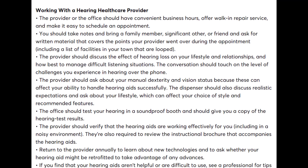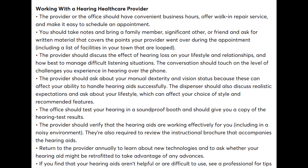When working with a hearing care provider, Consumer Reports indicates things to consider — from convenient office hours to requiring that your provider verify hearing aids are programmed correctly. After all, hearing care providers exist to provide excellent service and ensure your hearing aids are always performing at their optimal level.